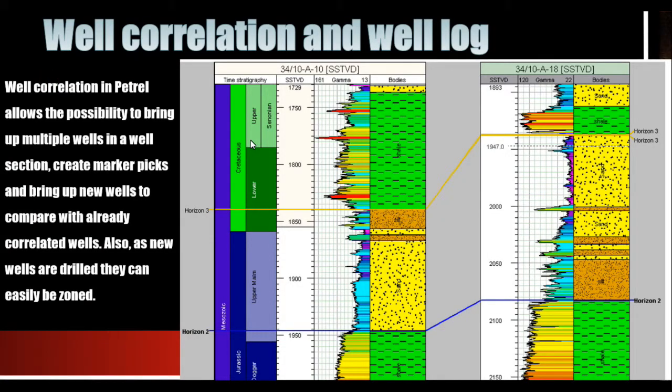So now let's see how to do well correlation and well log. As we have seen, we have already imported well logs and well tops, and we said well tops just show the different layers according to the log which was obtained during drilling.